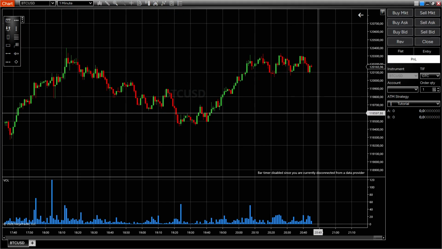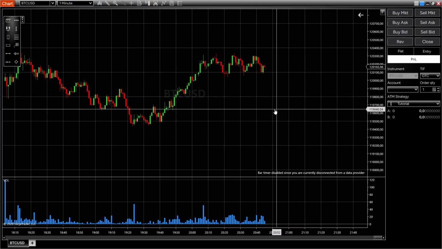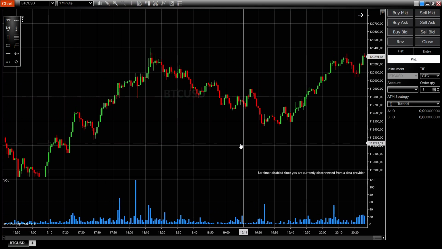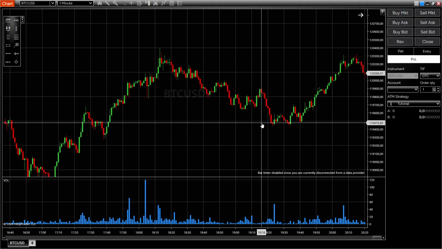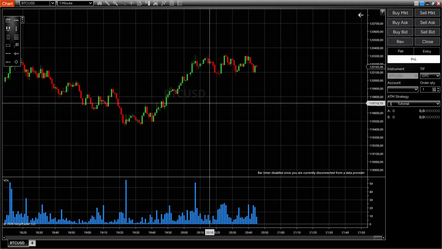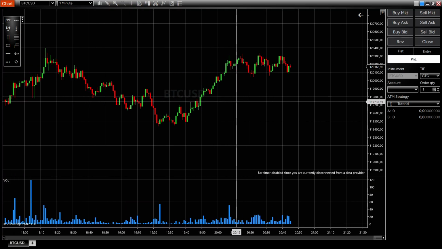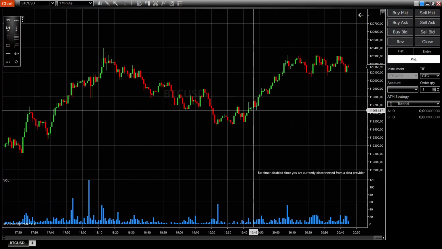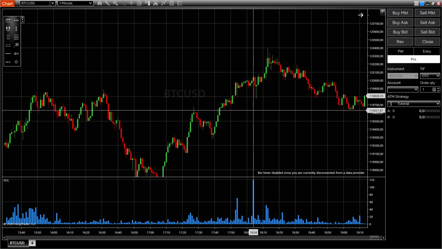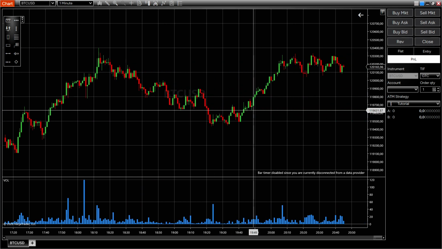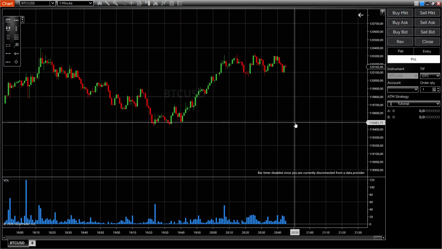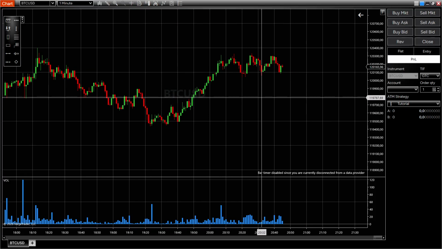If you left click and drag, you can go left and right just like this. You can go to the left and then to the right, however much you want. This same thing can be done using your mouse scroll wheel. If you scroll down, it's going to go towards the left. If you scroll up, it's going to go towards the right and continue on the chart just like this, okay? So that's just the basic movement.